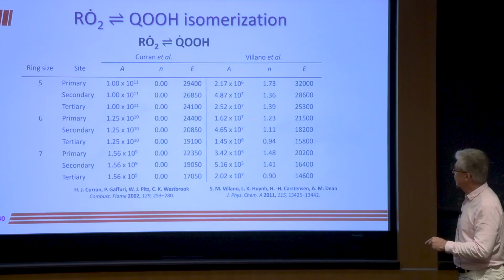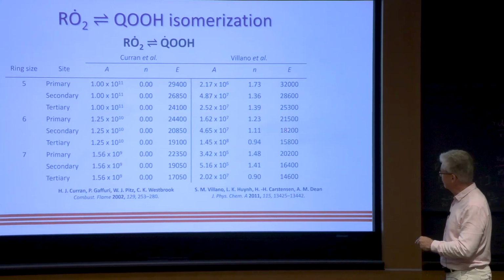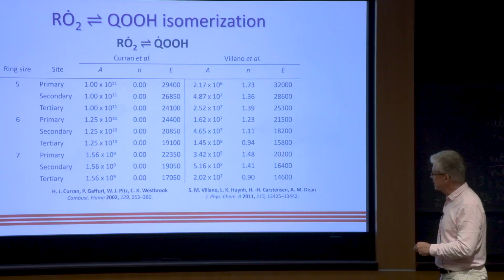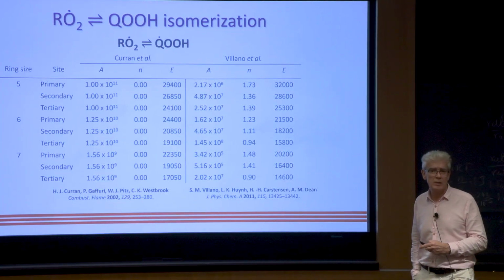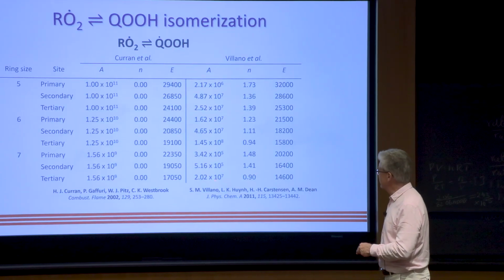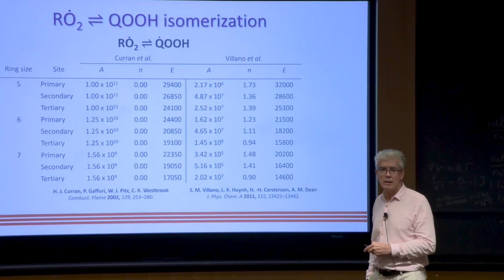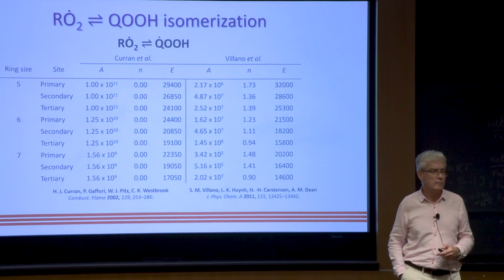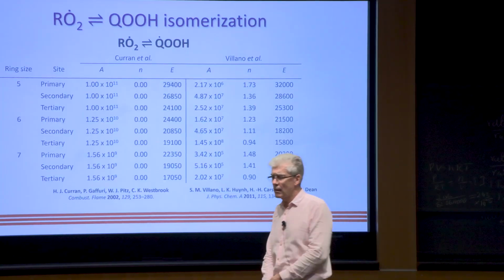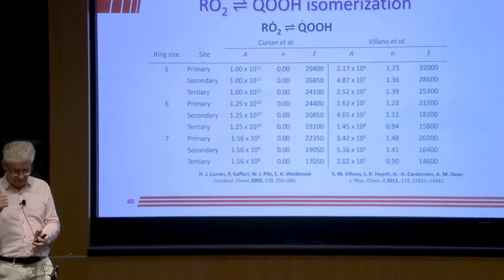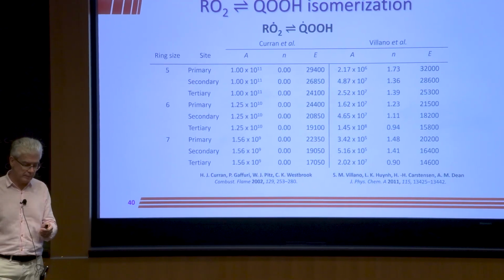And you see, though, the 6-membered ring, again, the activation energy barriers are lower than the 5 because of the ring strain. And then if you go to the 7, they're about the same. They're slightly lower than the 6, but not much difference. So the 6 and the 7 have about the same, okay? But will the 7-membered rings be competitive with the 6-membered rings if the activation energy barriers are about the same? Why not? The frequency factor. Precisely. You're exactly spot on, right?